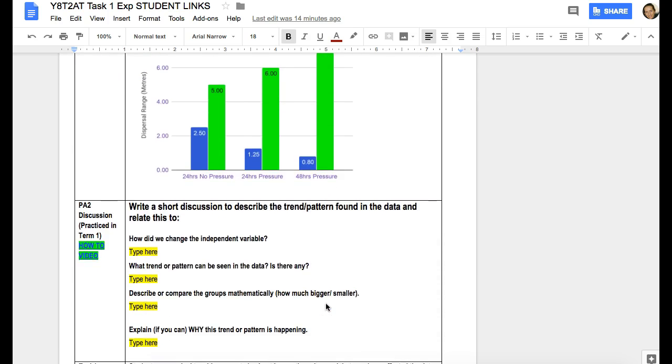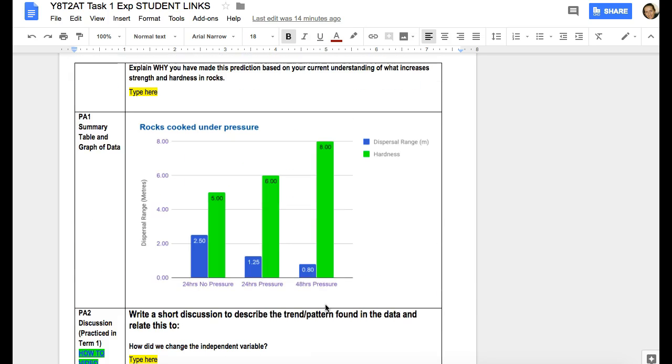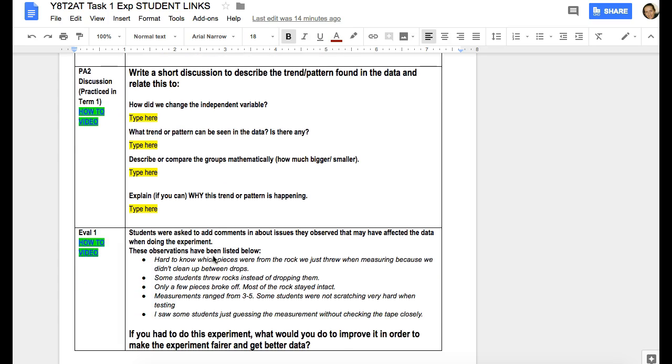And then you need to fill in and write a discussion on what that data means. You've got to turn that graph into a story for someone else. Pretend they cannot even see that graph. You need to describe it to them. There's a video on how to write discussions under this YouTube link, and it takes you through all of these steps here.